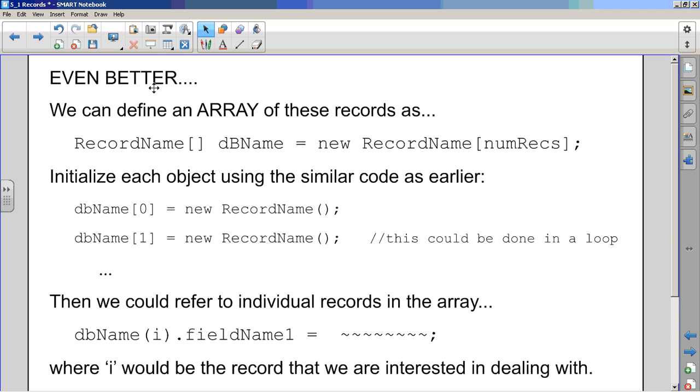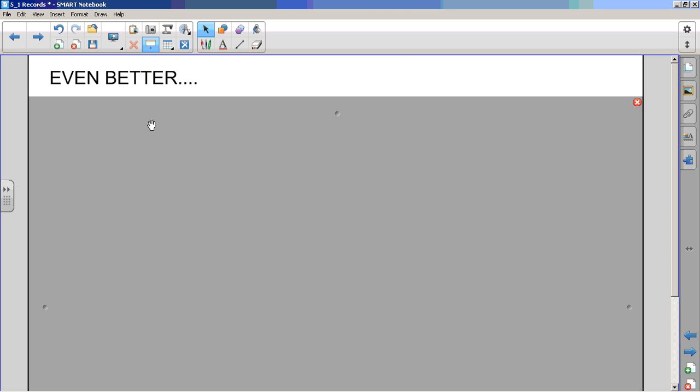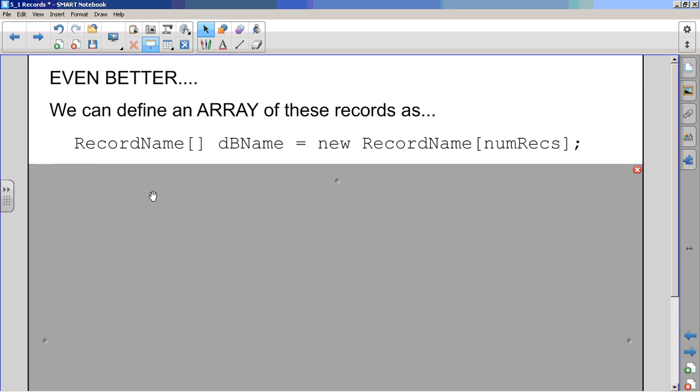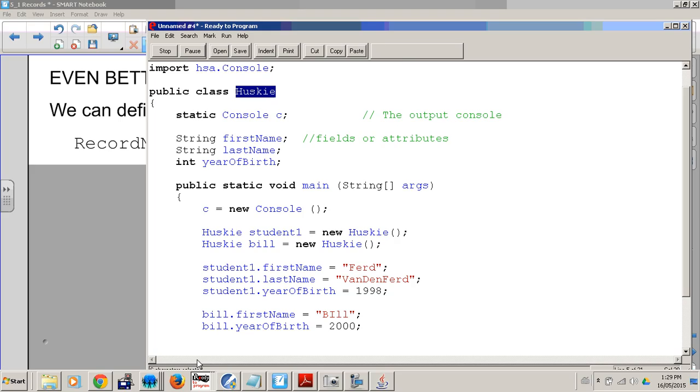And that might be it, actually. No, even better. So we can define an array of these records. Notice that once we define our data types, our record type, we can actually make an array of them. I'll show you that in the Husky example.